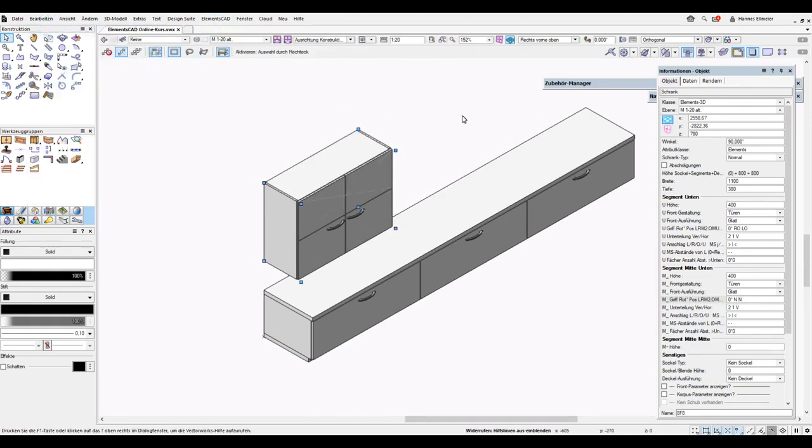I can show or hide this setting in the ElementsCAD/cabinet/display auxiliary lines menu.